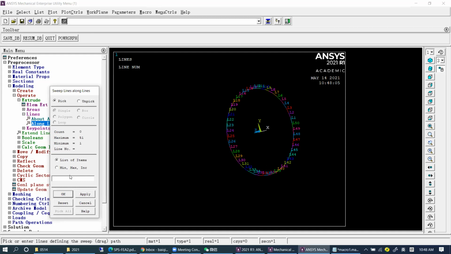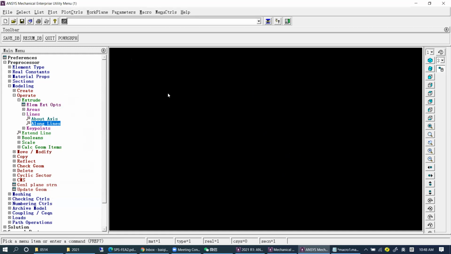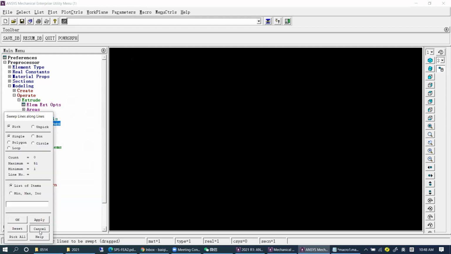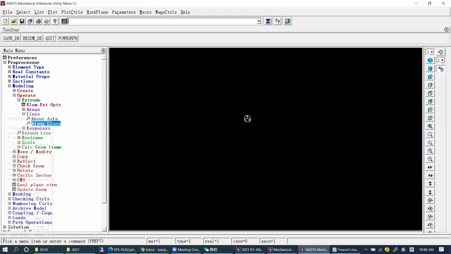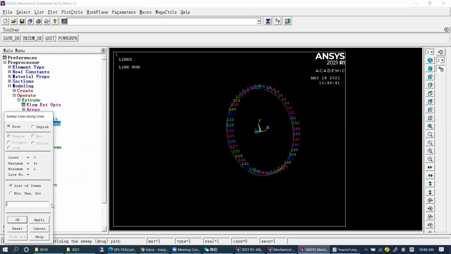Then this one, there are two ways. Either we type here 51, okay, I believe it will work. Then if we plot area, no, doesn't work. Plot, so along lines, pick all.